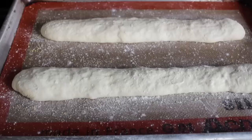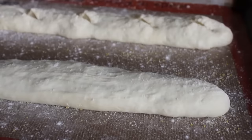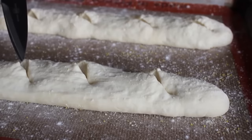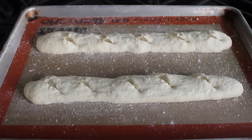Now for the last official step before baking: we need to slash the dough. Instead of a razor, we're going to use scissors — it's so much easier. Hold scissors straight up and make 45-degree cuts. The only issue with the scissor method is it leaves sharp tips, which you need to poke down. Remember: if you're going to snip, you've got to tuck the tip. Then take a spray bottle and give the loaves a nice misting, making sure the surface of both is covered. Keep that spray bottle close — we'll use it again.